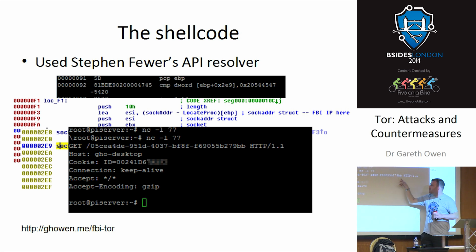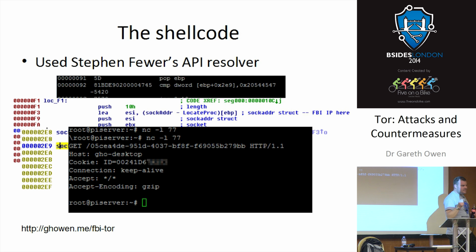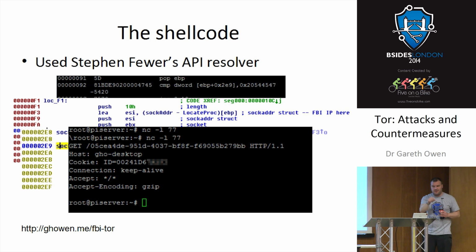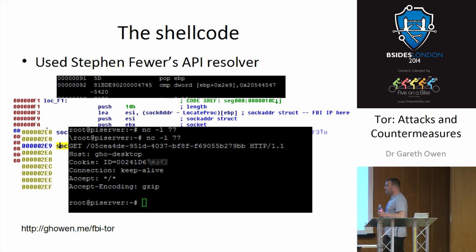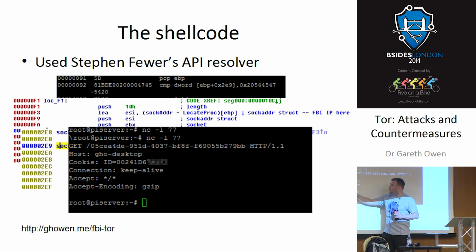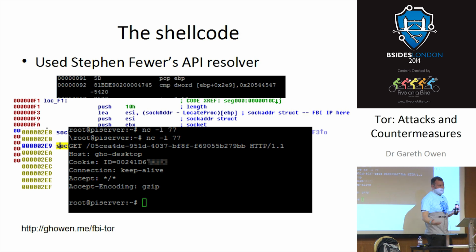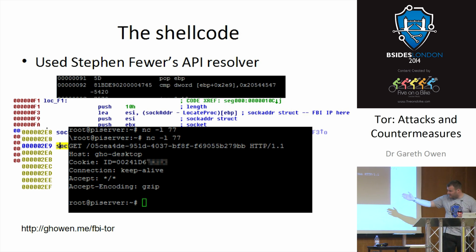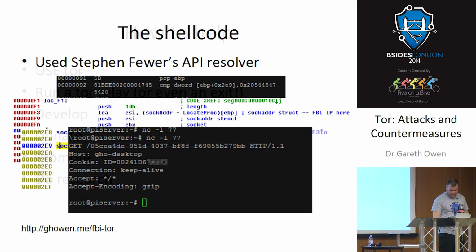This appears to be some sort of unique reference number, possibly which links you up with a particular visit to the Tor Hidden Service. So they could identify which Tor Hidden Service you went to, at what time, etc. And then in the header, you've got this cookie ID equals, this is actually your MAC address, and the host is set to your computer's host name. Everything which ties you up, essentially. The FBI now have your IP address, your MAC address, and your computer's host name. If they can't trace you via your IP address, they might be able to trace your MAC address through the supply chain, etc. You're done for, essentially. So as I say, the website there has the full source code and everything, if you want to have a play with it and have a look around it.